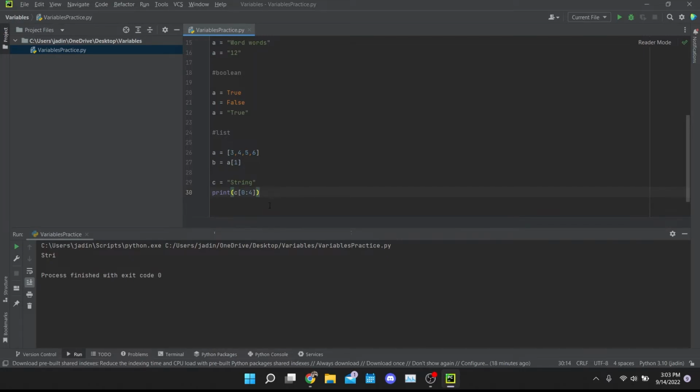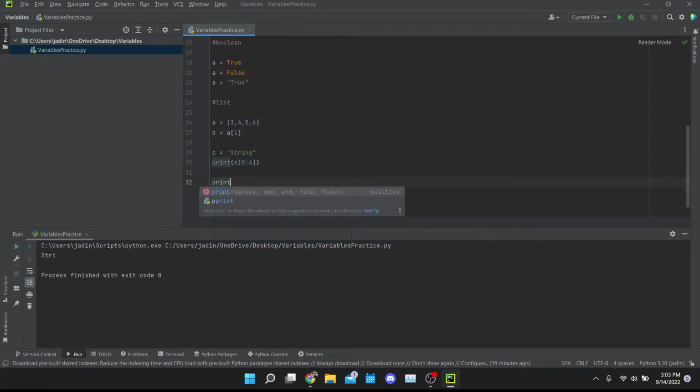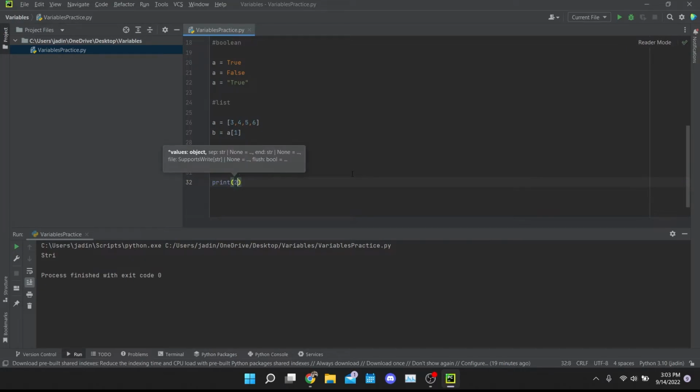And so if you're ever confused, feel free to just run the print wherever you want right after that variable, and it should run what the variable is set to. I don't have to set it to a variable either. I can just say print 2, and it'll print me the numeric value of 2. I can say print hello, and it'll print me out that string value. I can do this with any type of variable.